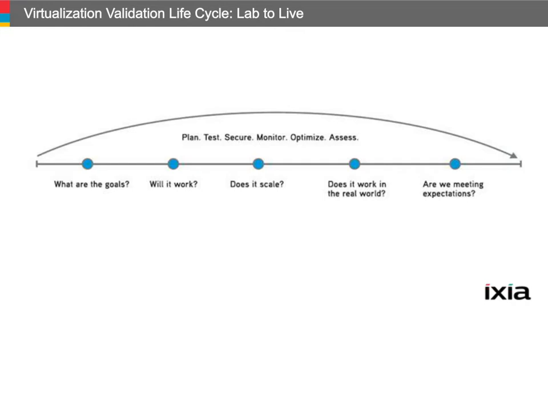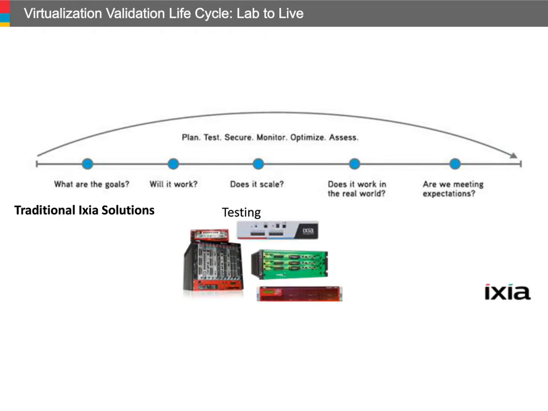Ixia is a bit unique in this case in that we have our traditional solutions which are focused on testing. The Ixia chassis you know and love, and through the acquisition of BreakingPoint, we have the industry's leading security performance testing. We have the new PerfectStorm solution. We have a product called RackSim, which allows you to test scaled virtual infrastructure. Our test product lines have been in the development and QA phase for many years.